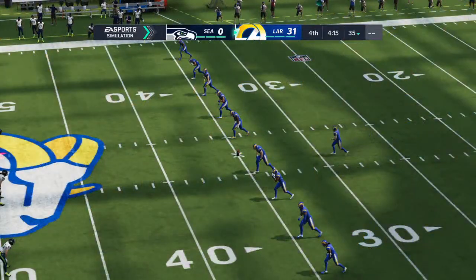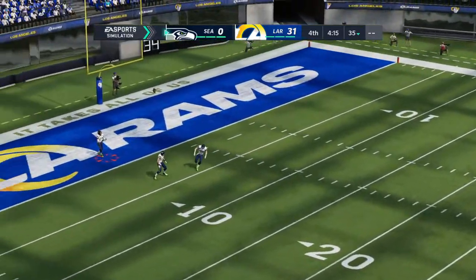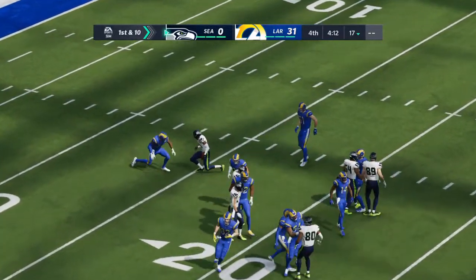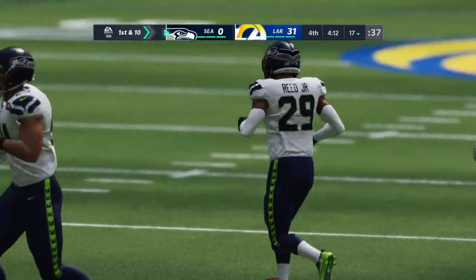After the made field goal, Gay back out there to kick it off. Fielded a couple yards into the end zone. And no chance to get away as they'll get him down at about the 17-yard line. As Seattle now ready to march out of the field.